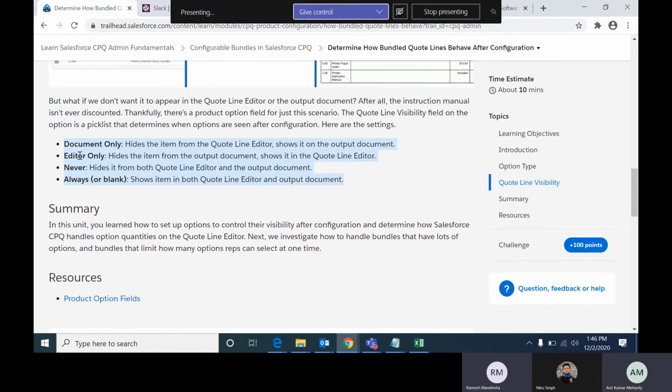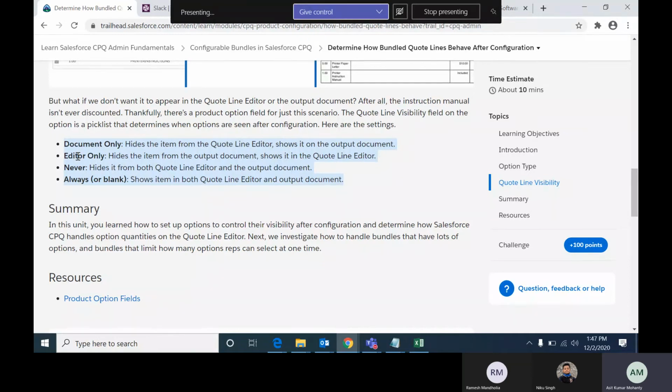If it asks what the Salesforce administrator can do to hide the item from the output document and only show it in the editor, that will be editor only. So you have to check the wording, editor only.